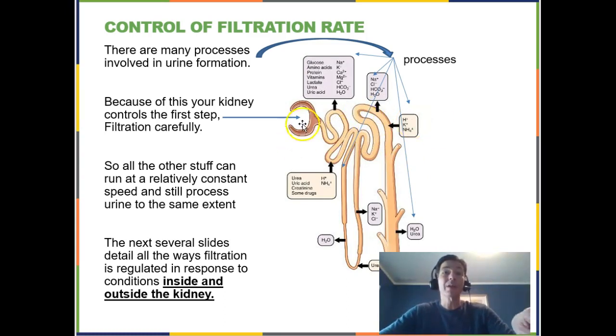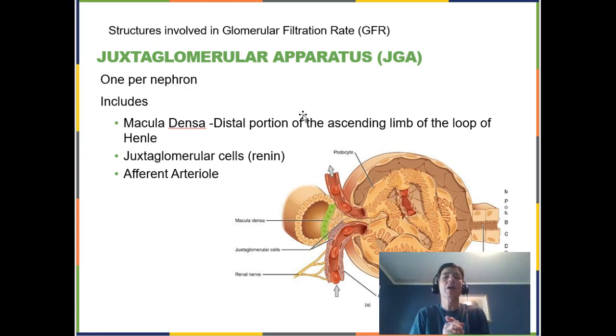So we are going to be right here, anatomically speaking, for a little while, talking about the different mechanisms that govern the filtration rate, because that's the process that your body puts the most effort into controlling. Before we go into the processes, we have to understand the anatomy. So we're going to introduce more terms and names of cells.